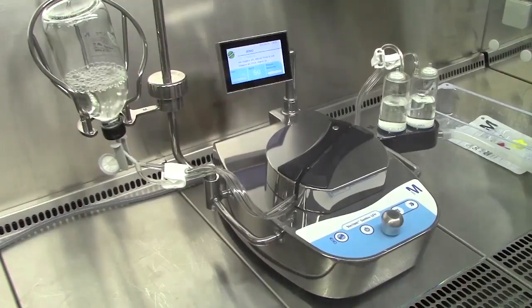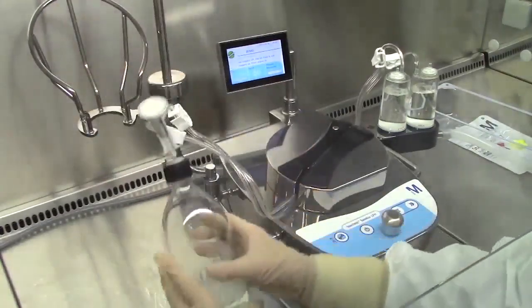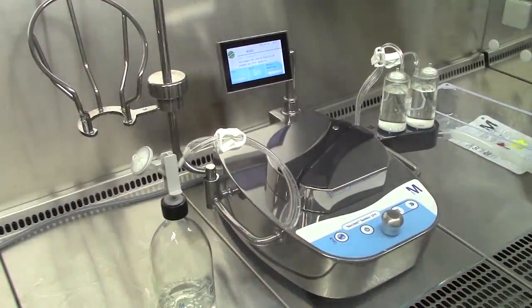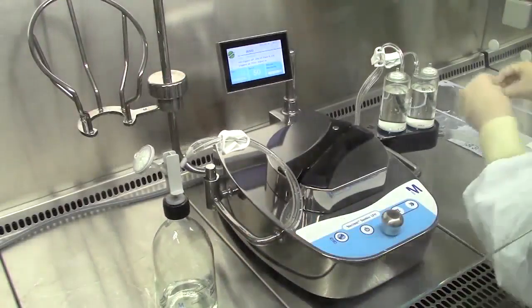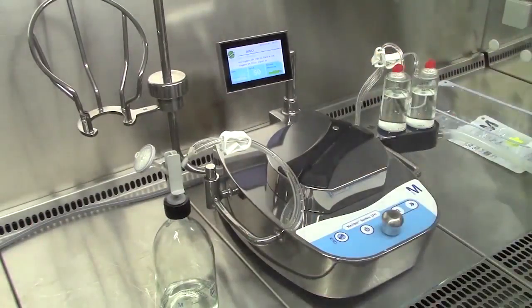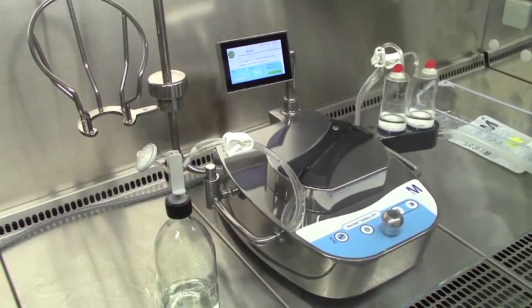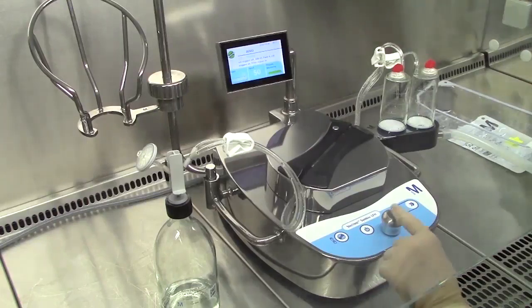Ensure that the fluid does not splash up near the top of the canister. This can block the vent filter and prevent the canister from venting. When the rinse liquid reaches the upper line, place a red plug onto each of the canister's air vents. Allow the rinse fluid to filter entirely through the membrane. Stop the pump.